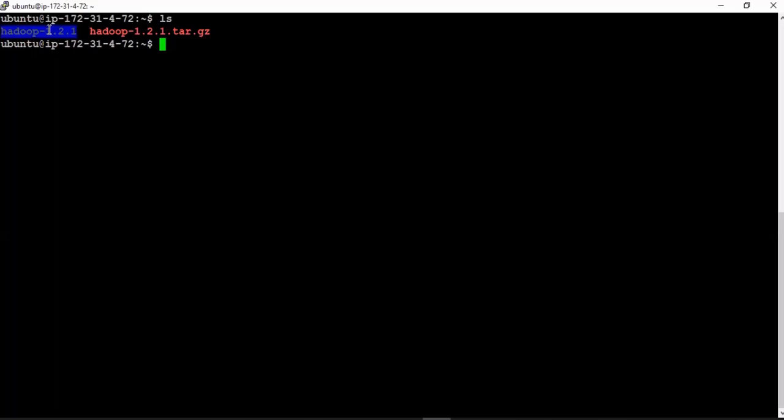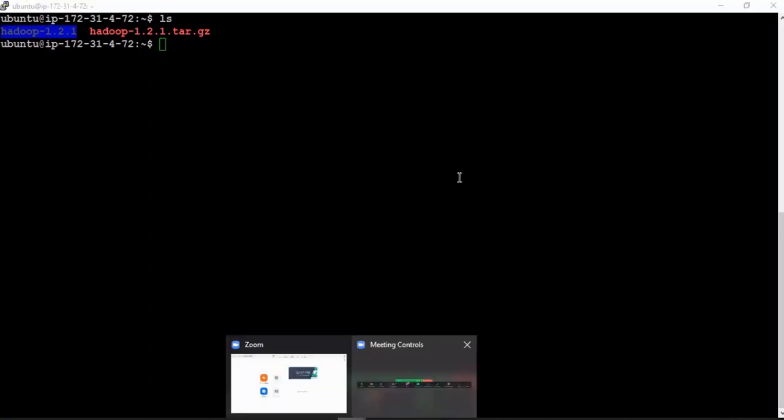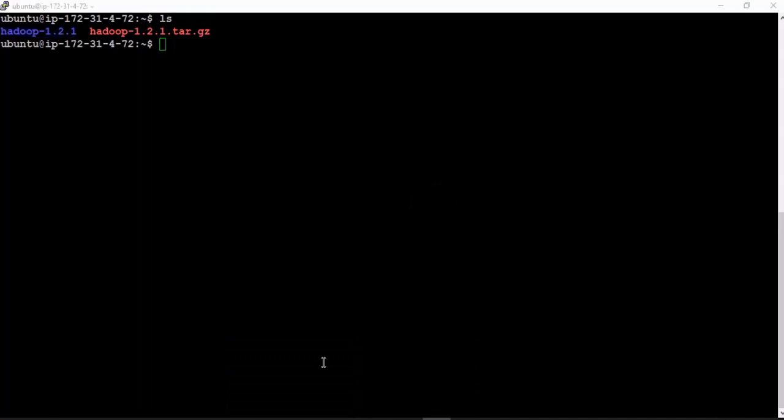Where should we move this file? How to move it? Can you hear me now? Yes. Okay. Where should I move this file? User local Hadoop. Okay. Why USR folder? Third party. Okay. Any application which you are using or which you're going to deploy, third-party application, that moves into your USR folder. Okay.